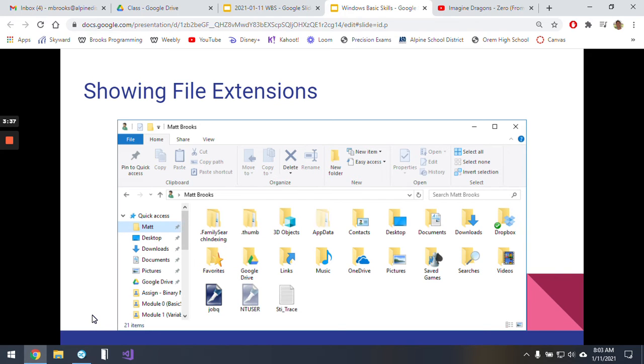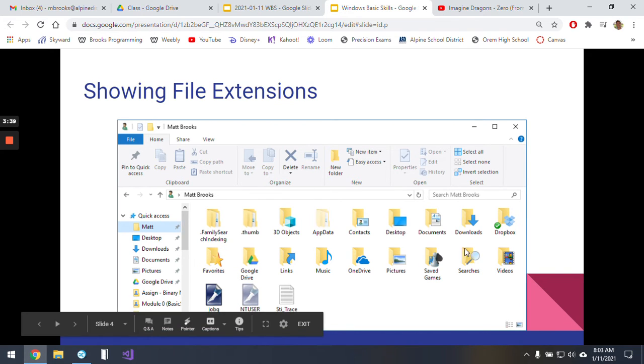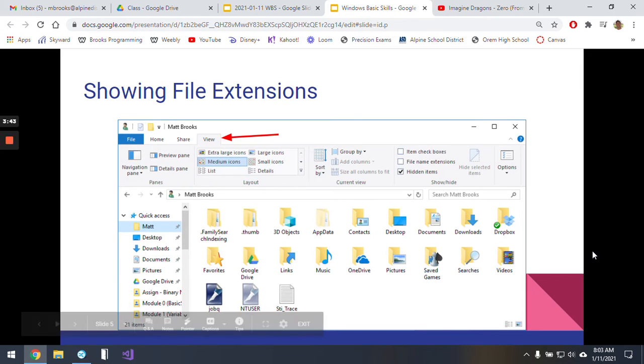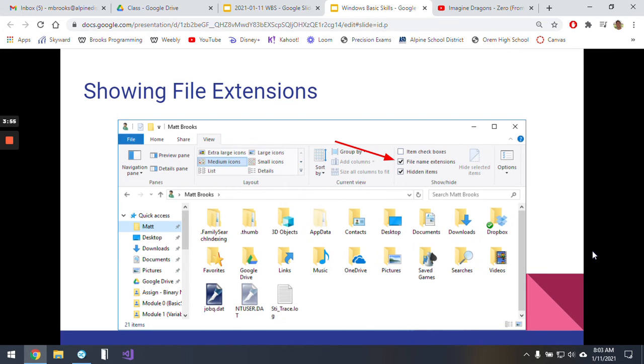So the first thing you do is you open any folder, and then you're going to switch to the View tab. There's a File, Home, Share, View tab. You want to go to the View tab. From the View tab, you're going to look for this little check mark that's over here that says File Name Extensions.